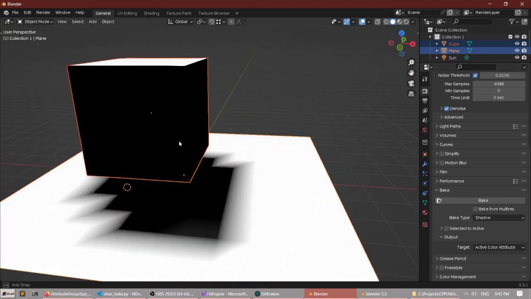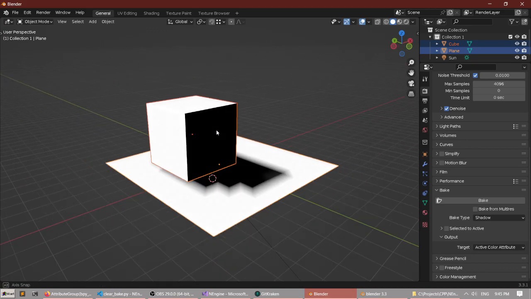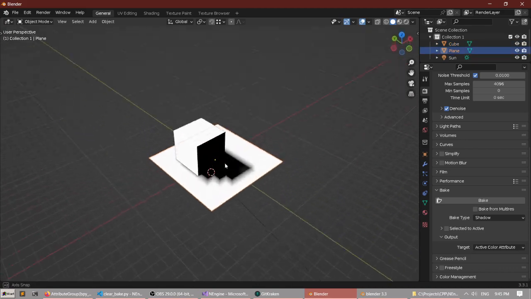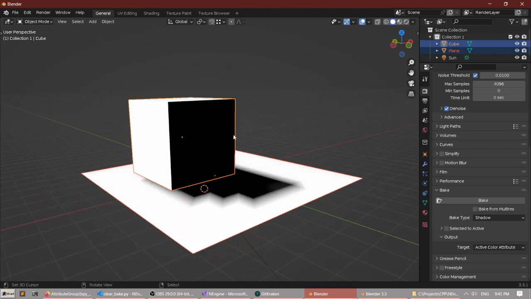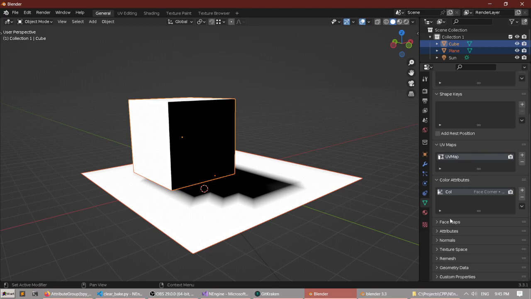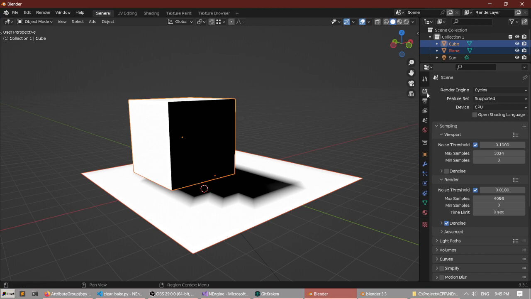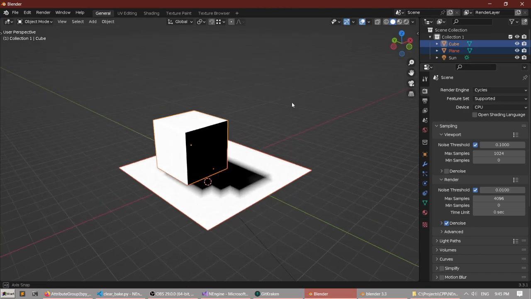And there it is. There's my beautiful vertex color. But what I want to do is make it render some ambient light instead of just shadow, because the shadow is boring.